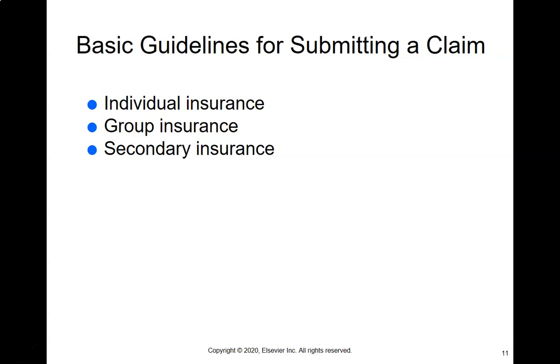Dual coverage is when individuals have two insurance policies, and you will need to determine which policy is the primary and which is the secondary. There may be a time that you need to submit a claim for a patient who has consecutive dates, and you need to know how to handle them on the form.